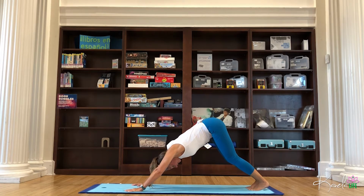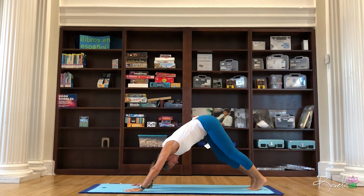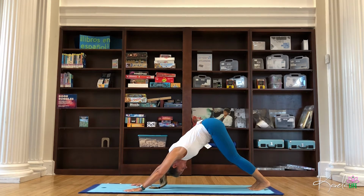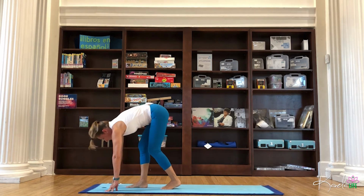So lifting those hips up, let the head hang. Draw the shoulder blades down the back. Let's pedal the heels, bend the knees, move the hips. Or just find stillness holding your downward facing dog. Lift both heels, walk the feet coming back towards the top of your mat.